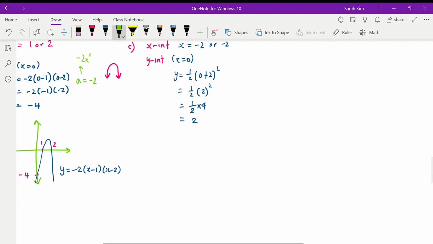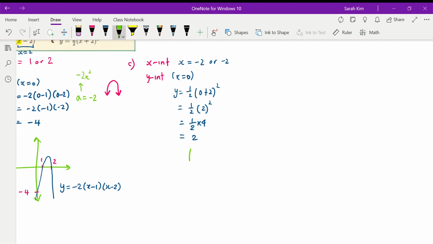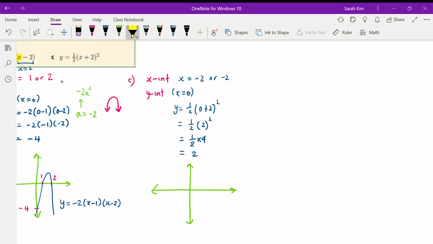So for my final one, I need to figure out my A. I'll do that in just a second. Okay, let's find out my A. If I times x and another bracket of x and a half, I get half x squared, so therefore my A is going to be half, meaning that it's going to be a concave up graph. Basically, anytime that's positive, it's a concave up.